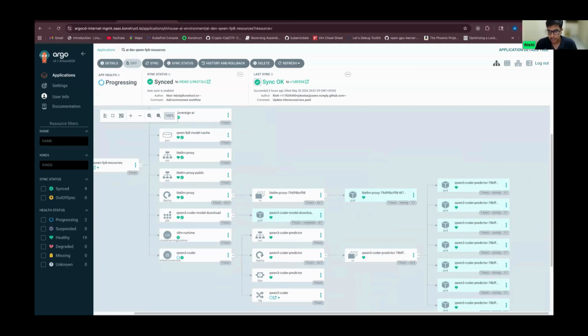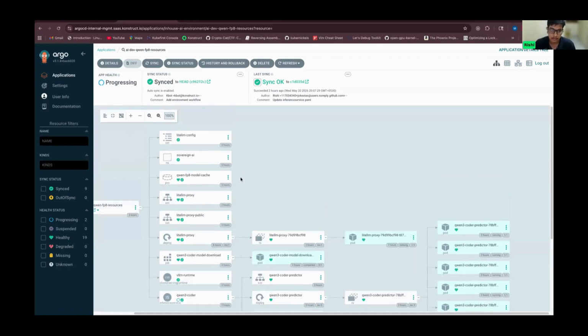But how do we use this model? How do we confirm that you can use it in your day-to-day operations? I think most people today are using some kind of CLI, and the famous one is Claude Code. So I would like to show how you can integrate Claude Code with the model that's been deployed and use it for inferencing. I have deployed this model over a load balancer service type. Let me share my terminal.